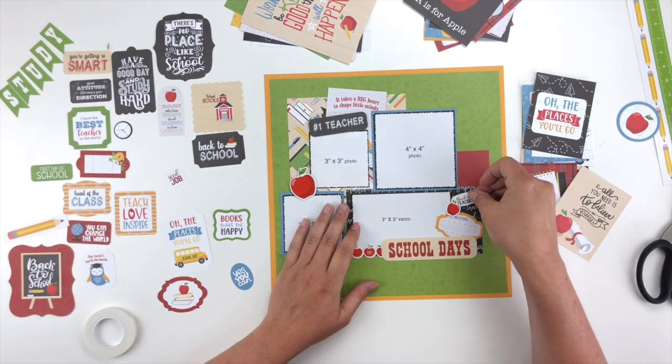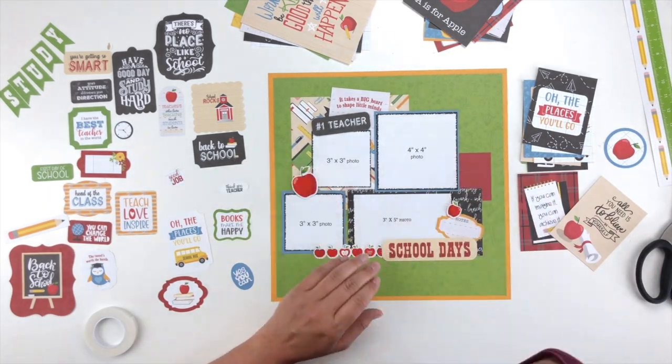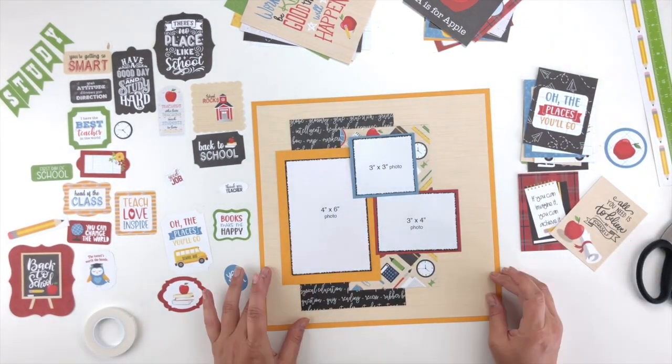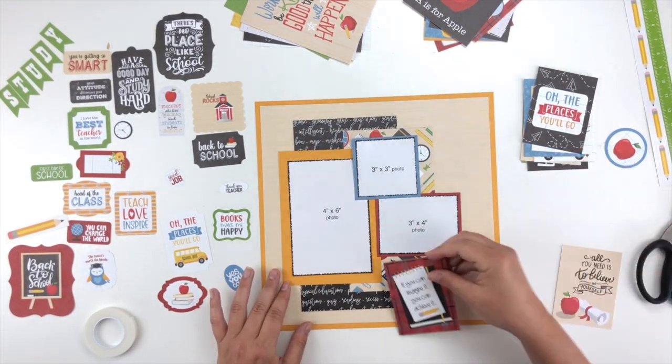So I popped up this die cut that says number one teacher, and put a journaling card behind it that says it takes a big heart to shape little minds.